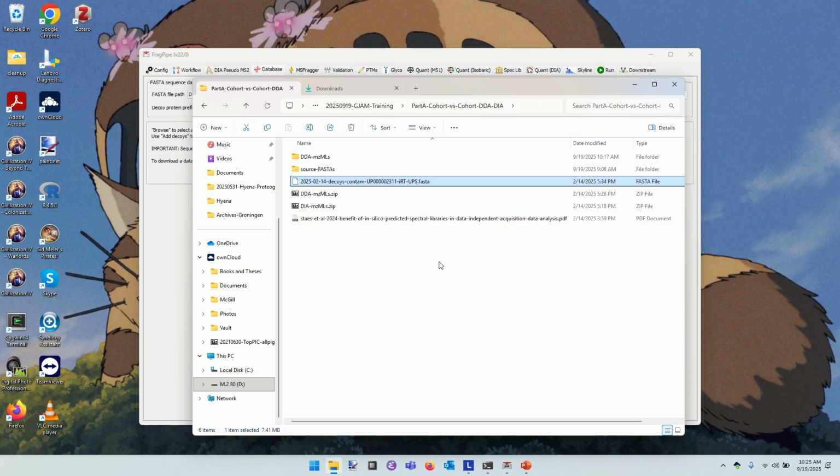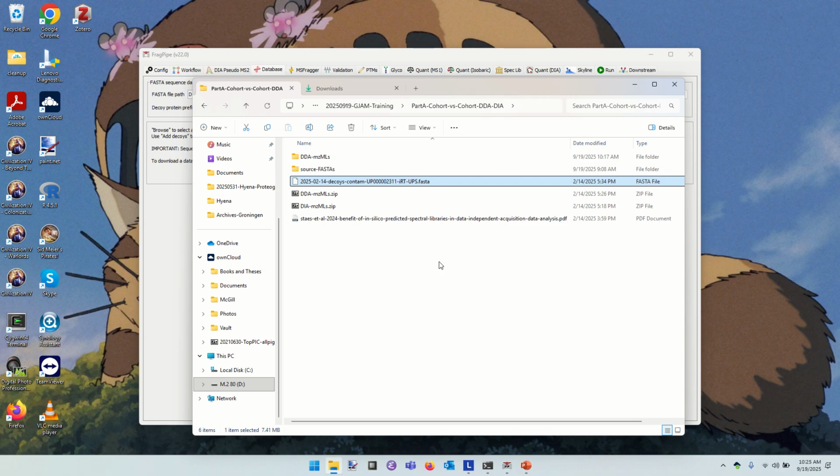This one already has decoys added to it. It already has contaminants added to it. It already has the IRT peptides, and it has the UPS added to it. So that's a whole lot if you've never seen one of these before. First off, we call this a sequence database.